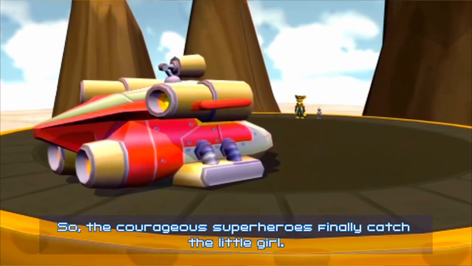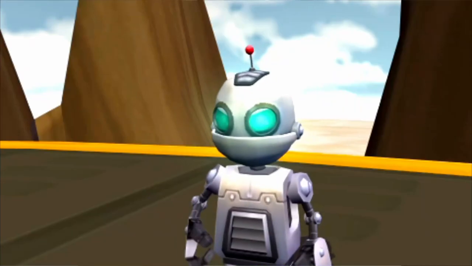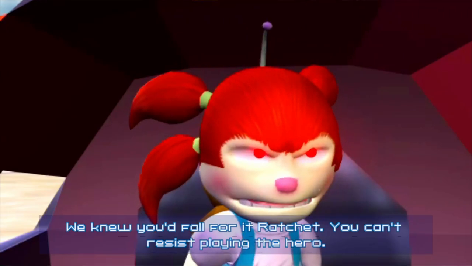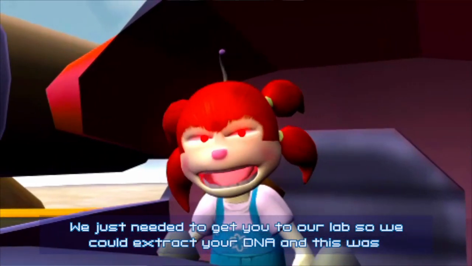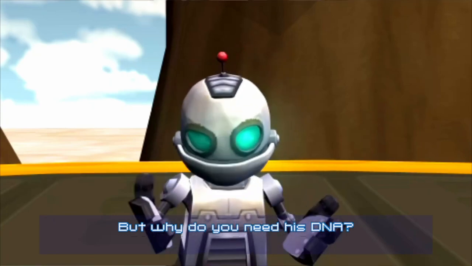The courageous superheroes finally catch the little girl. We know what you are, Luna. What we don't know is why. We knew you'd fall for it, Ratchet. You can't resist playing the hero. We just needed to get you to our lab so we could extract your DNA, and this was the easiest way to do it. But why do you need his DNA?